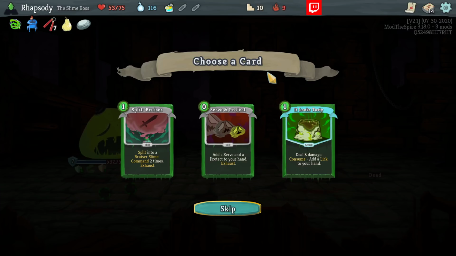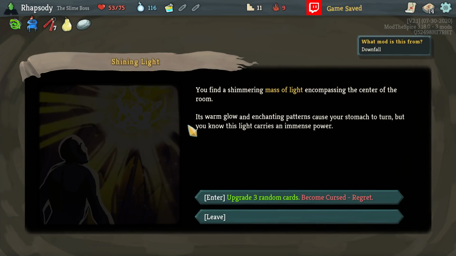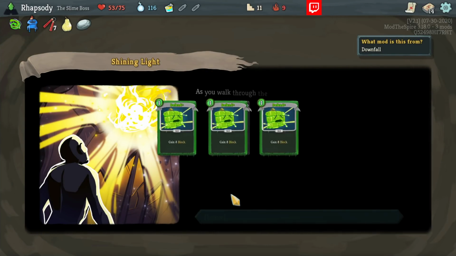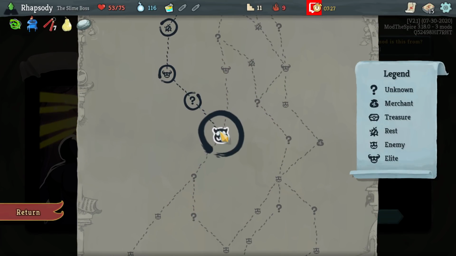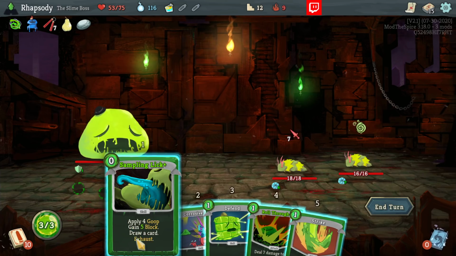None of those really seem like they're going to work with this build at all. I want to get 1 chomp and then just upgrade it once. Sure. 3 defend upgrade. Honestly, it could be a lot worse. Defense is one of the hardest things to get as this character.